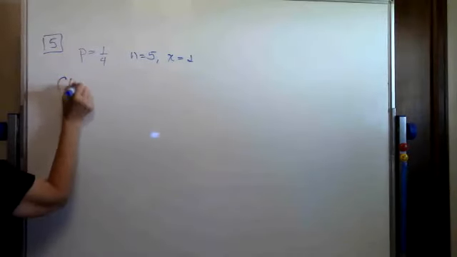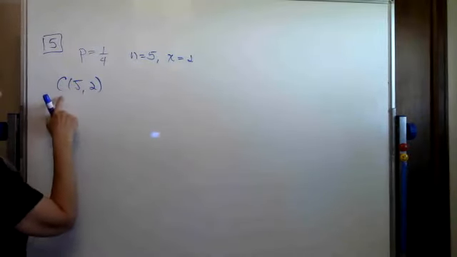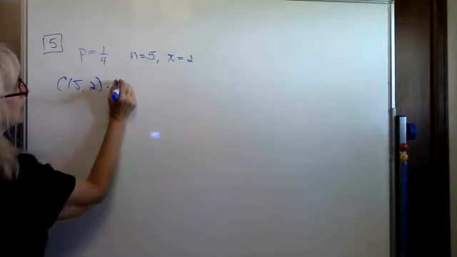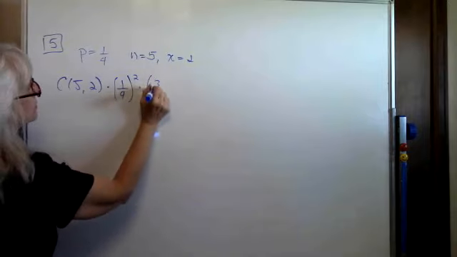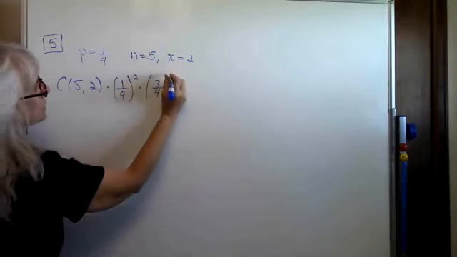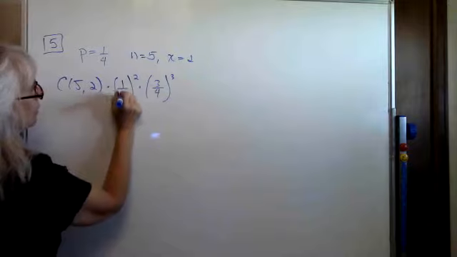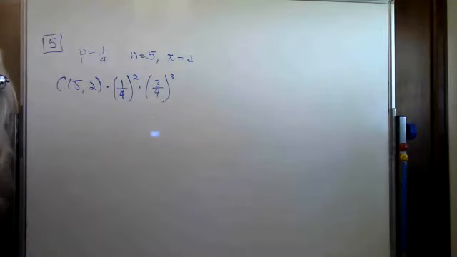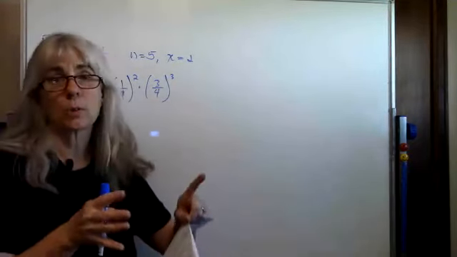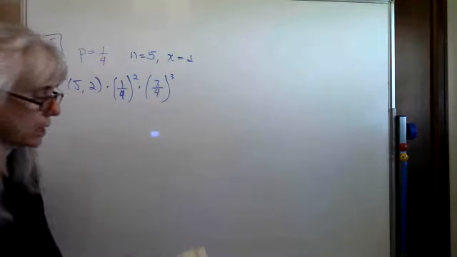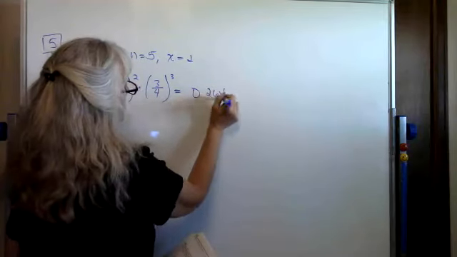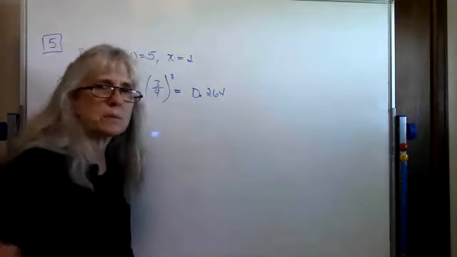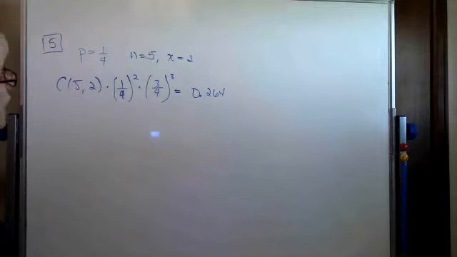So the probability would be the combination of 5 choose 2, times 1/4 raised to the 2nd power, times 3/4 raised to the 3rd, since 5 minus 2 gives me 3. So that is it, and again, you head to your calculator. When you're doing these in the calculator, make sure you put parentheses around those fractions, otherwise you'll get some really bizarre answers. It can't possibly be correct. And we have 0.264. So the probability that that tennis player will serve exactly 2 aces out of the 5 serves comes out to be 0.264.